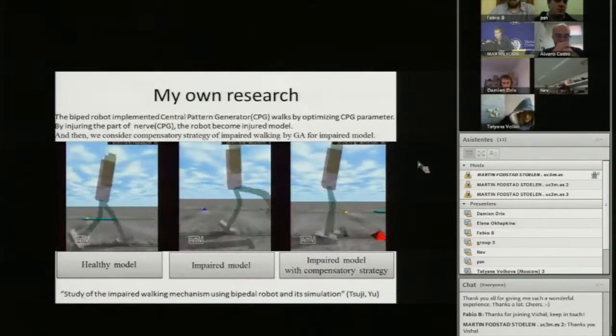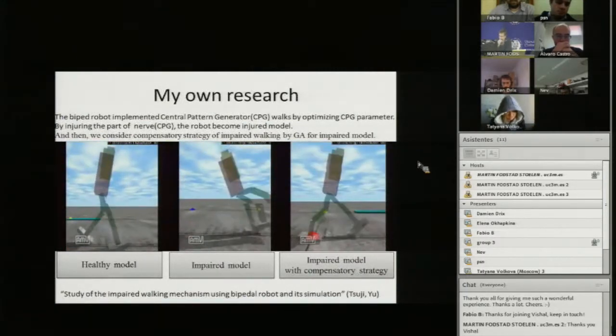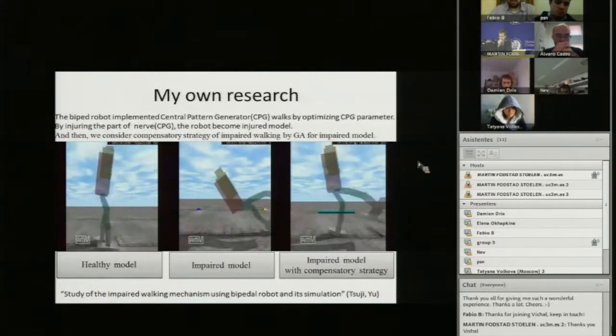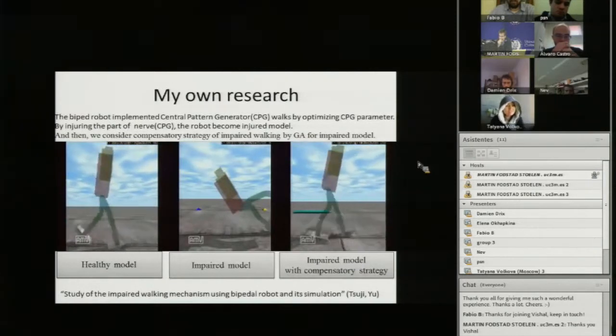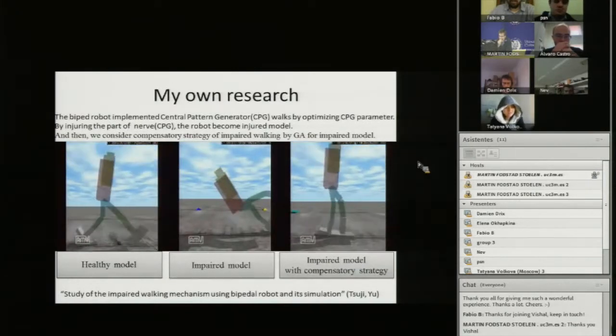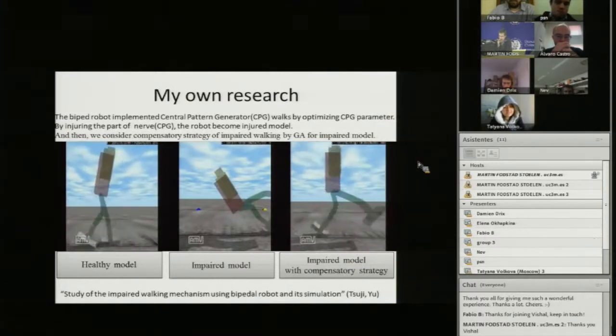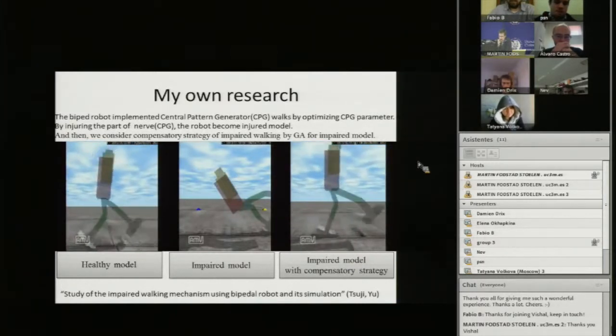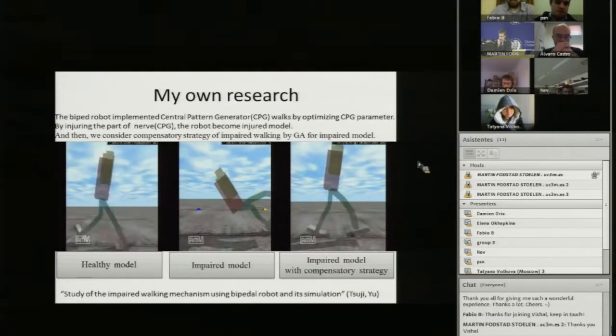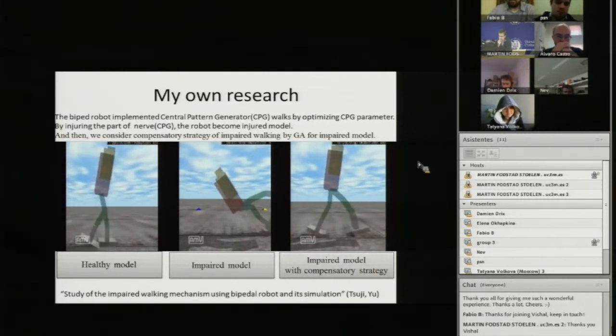It is some research about Naritoshi that tried to share with us in relation to the project. It is a robot implemented with central pattern generation, the CPG. This study is combined with a nerve simulation.